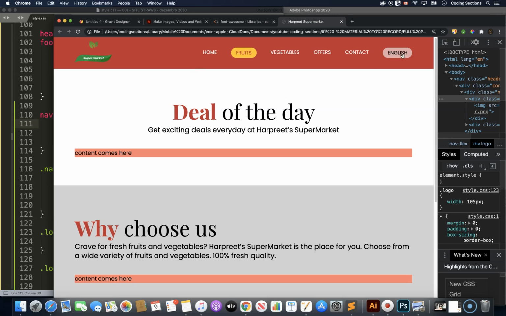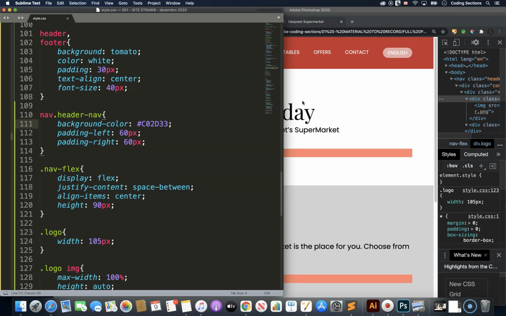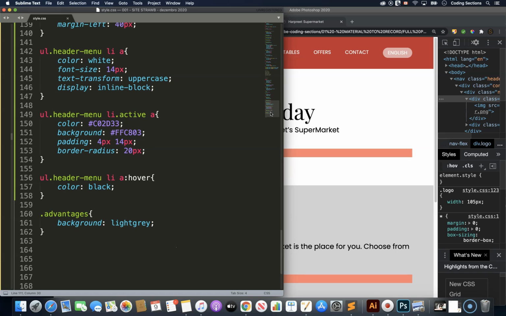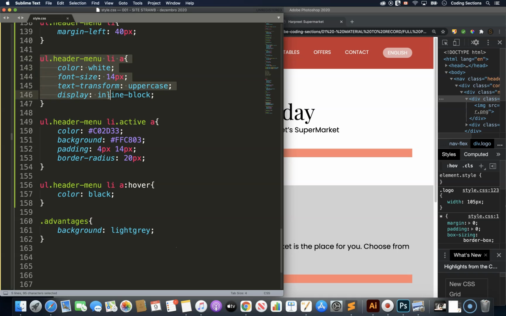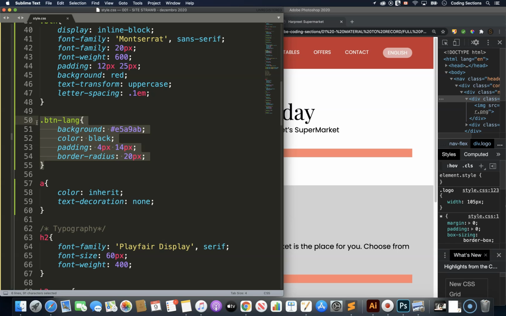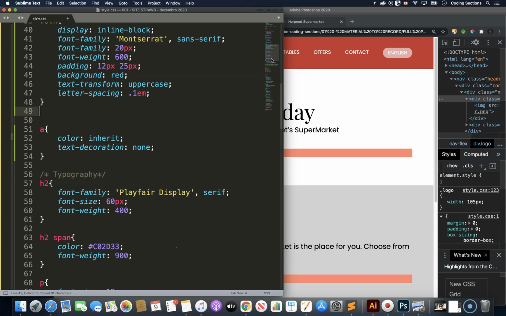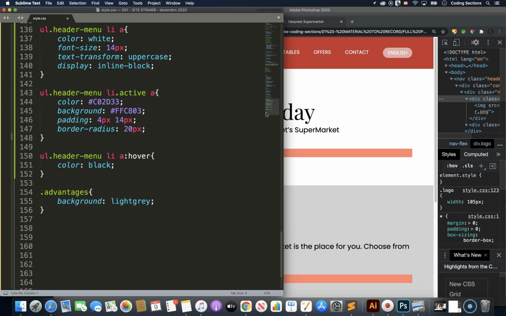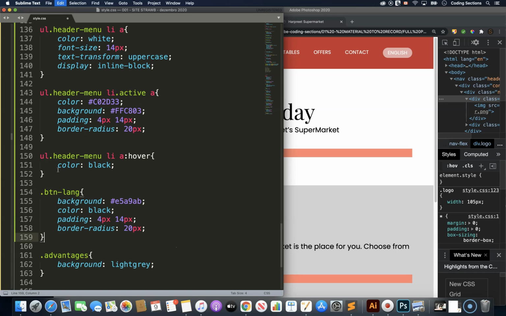Okay, so this is giving us, oh, it's black text here, right? So for some reason, this is not more the btn lang, of course. So here I have this problem that I applied this color white in this way, and this is way more specific than the button that I have in there. So you know what I'm going to do? Well, I'm not sure if this is going to be enough. I'm just going to replace this button here, as it's being used only in one part. So it's not big, you cannot consider this as a general style item. So I'm just gonna go here and give this there.